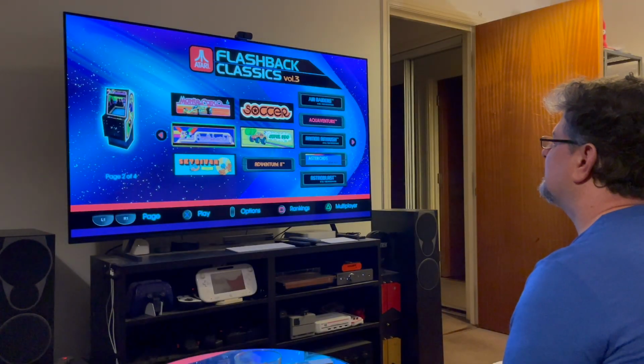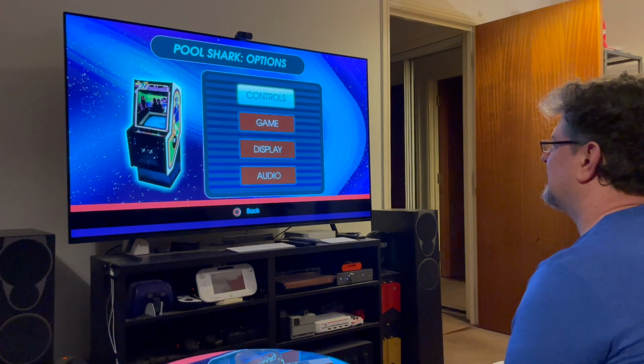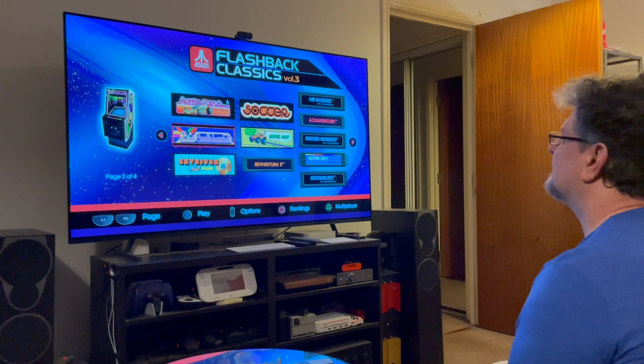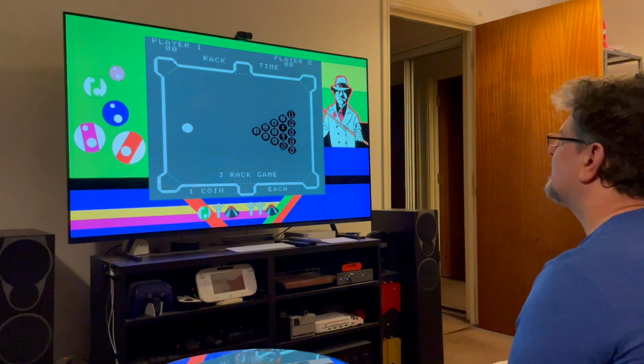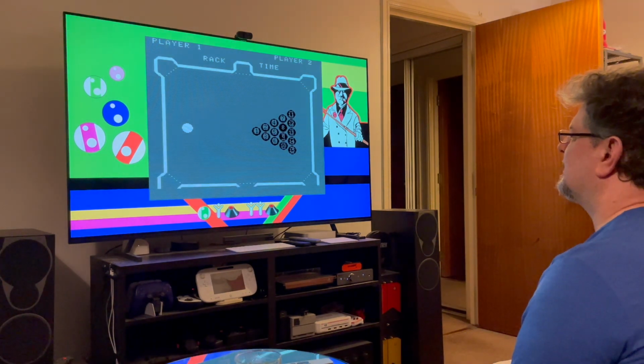Pool Shark. What do we got here? Another analog stick game. Or actually, it's got like a joystick with a little collar around it. So it probably is an analog stick with some kind of extra jazz. All right, let's fire it up.